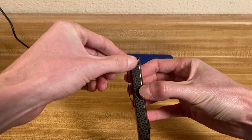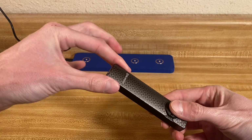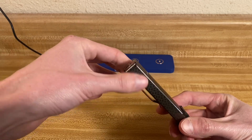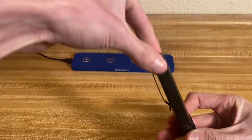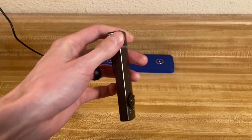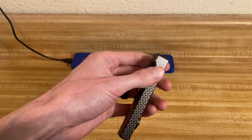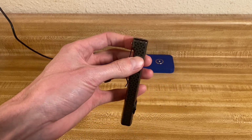Just a little bit of texture, maybe some serrations or some cuts, just to aid in gripping the light, because this finish especially is very smooth. And if your hands were wet or greasy, it's just a little harder to get this light out of the pocket. The clip is really sturdy. So yeah, I think if Olight were to do that, I'd appreciate it at least. It's not a deal breaker, it's not a big deal, but I think that is just one improvement that could be made on this light.